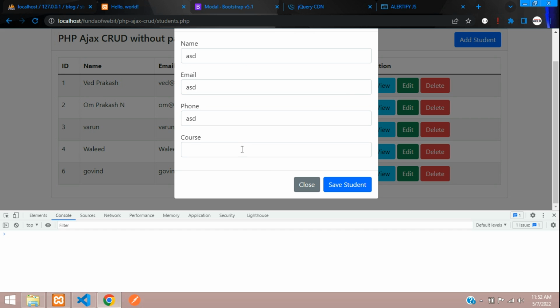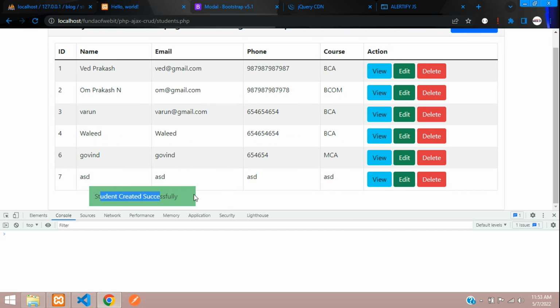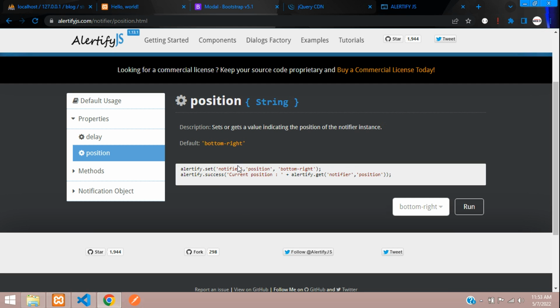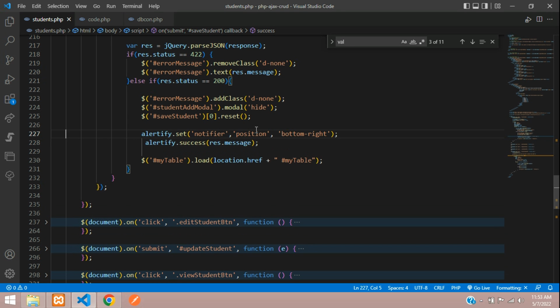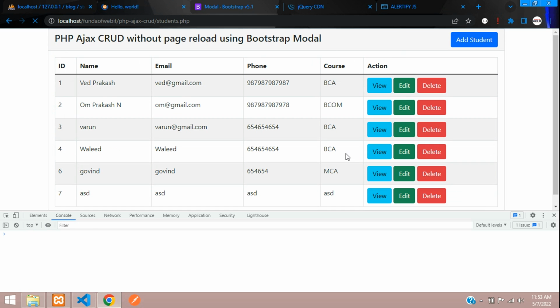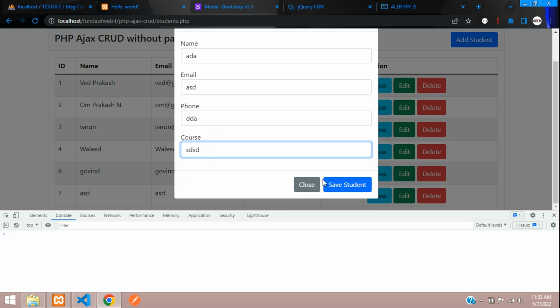Let's add some random data, save, and here you see student created successfully. It's coming below. If you want to set it at the top, you can just add this at top, save, refresh. Now let me add one more detail. So I'm going to add just dummy data, save.